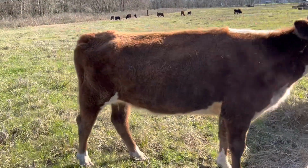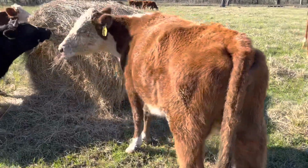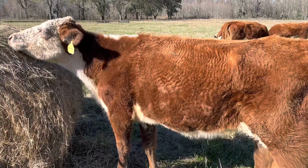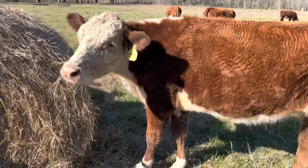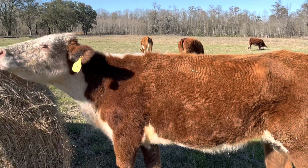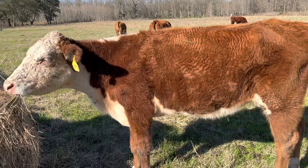You can see, I don't know how good the lighting is, but she's definitely a lean cow. See how skinny she is. She doesn't have any extra meat or fat. See a little bit of spine. Definitely see hook and pin bones on her. She is getting a little older, but she's kind of been like this the last few years. She's a 2015 baby, so she's getting up there for a cow. She should still have some productive years in her, but it won't be here. I think we're just gonna not breed her, let her fatten up, and then butcher her.